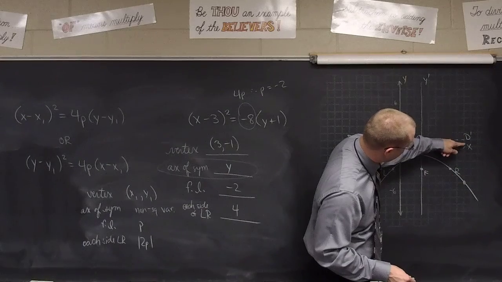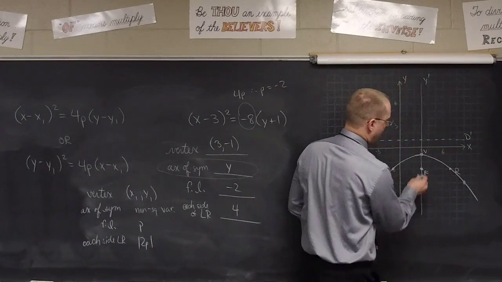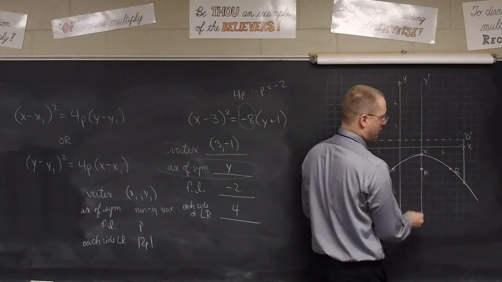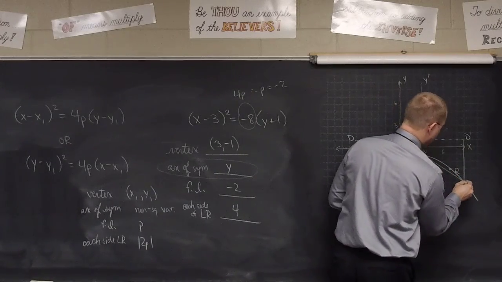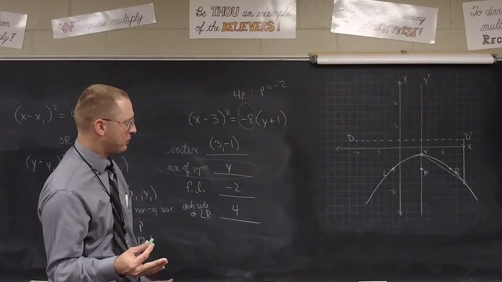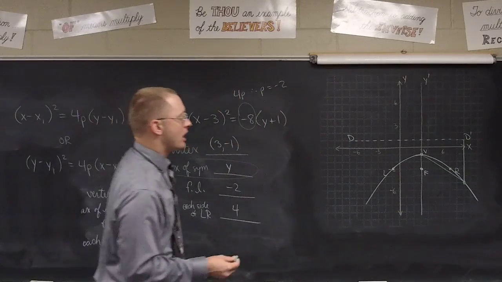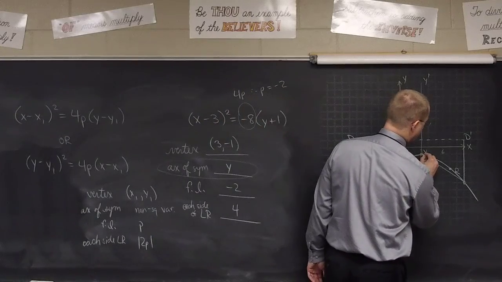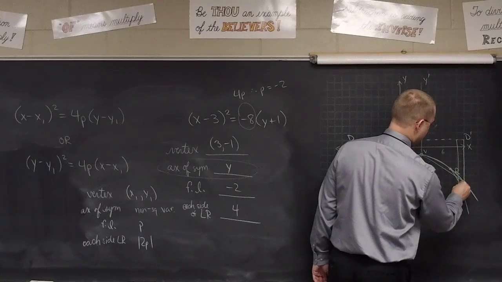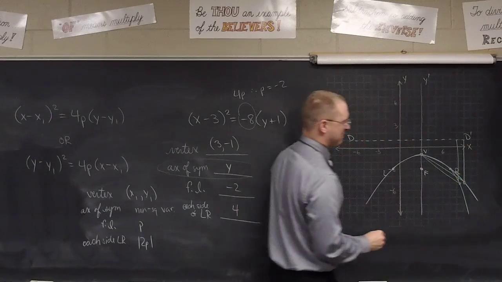Looks like 6. We got 6 units away. All right, so this is 6 units. Does that look like 6 units? I know you can't really measure it exactly, but does it look pretty close to 6 units? Good. But if I've curved my parabola in too far, like this, do you see that this and this aren't going to look as similar, right?